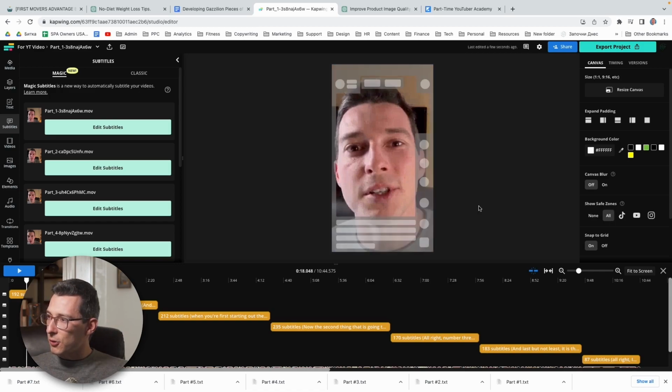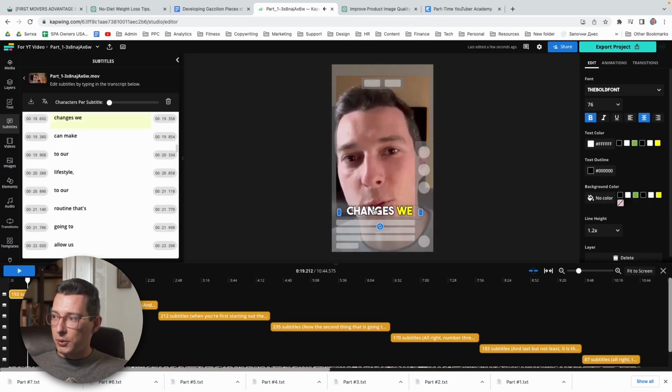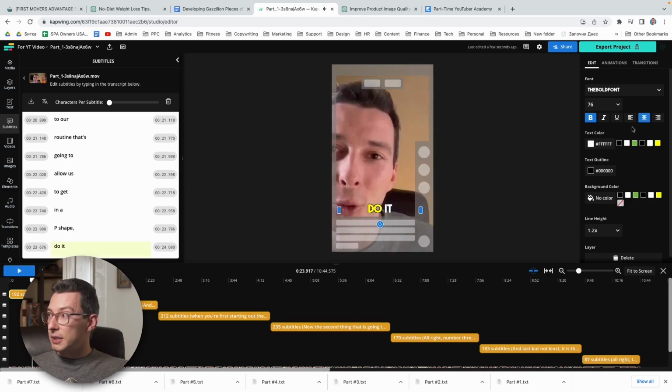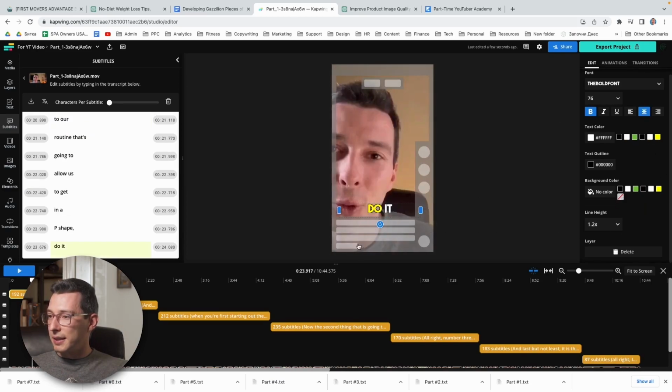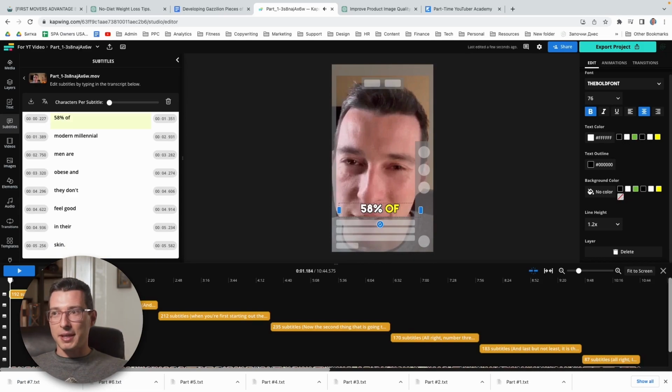Here is the save zones, and you can choose the save zone for TikTok. So this is where the likes are on TikTok and the comments and everything. So you want to make sure that whenever you're doing the subtitles, like here, I put it right on top. Okay, this is how you would do the editing for the short version, and you can chop off 5 clips out of the main YouTube you did.